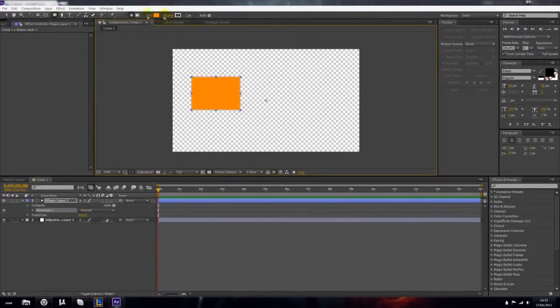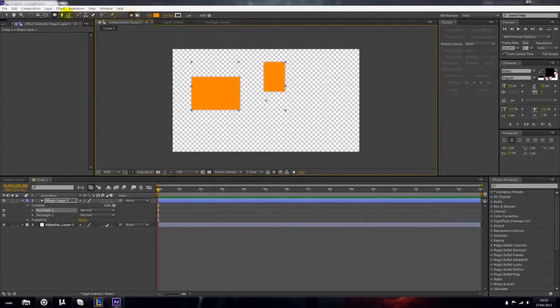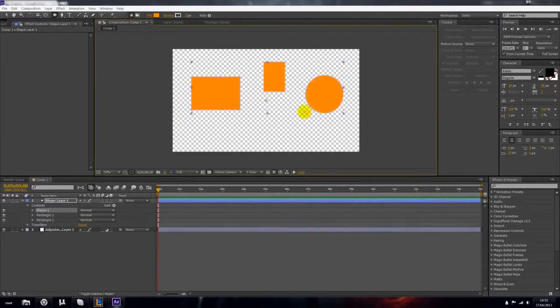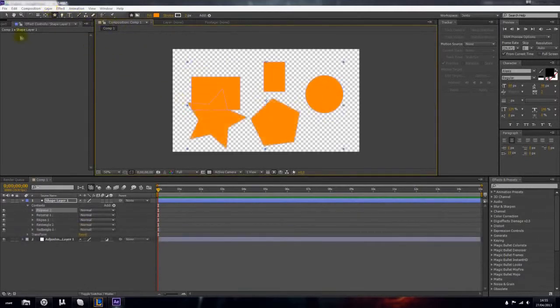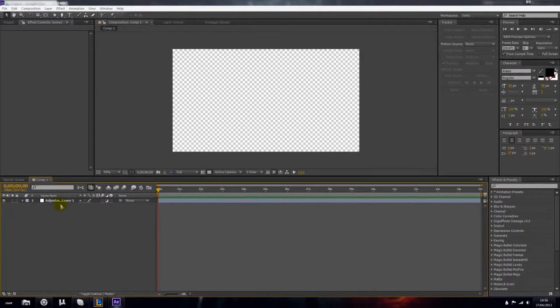When we keep pressing the left mouse click on the tool, it opens up another menu, and we can select other shapes. We can move them and adjust them, but that's not for now. It can really be a handful sometimes, especially when working with Element 3D, for example.